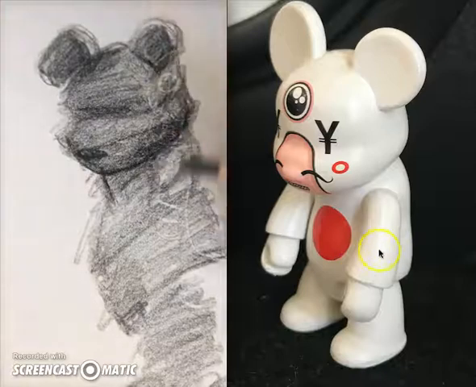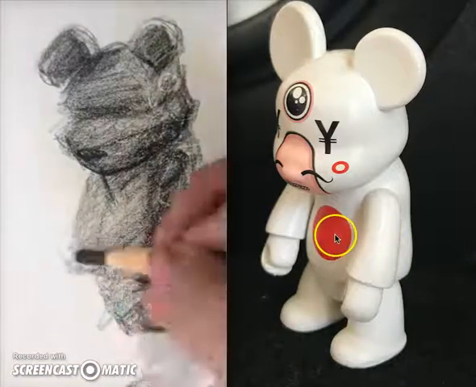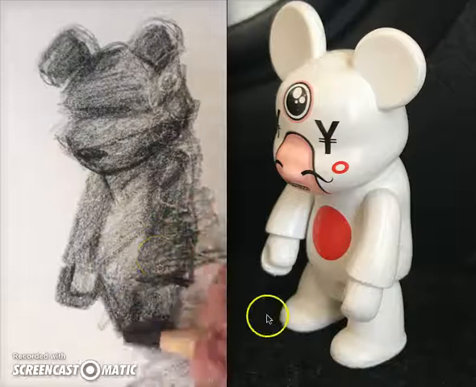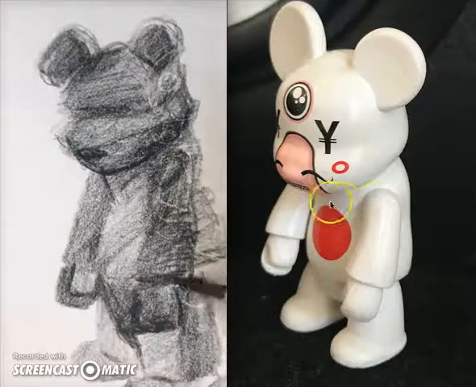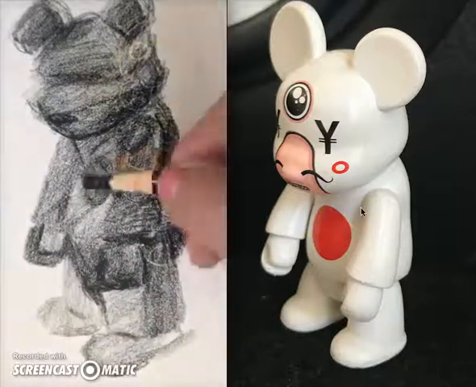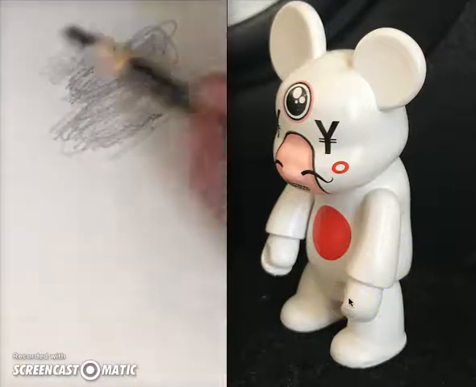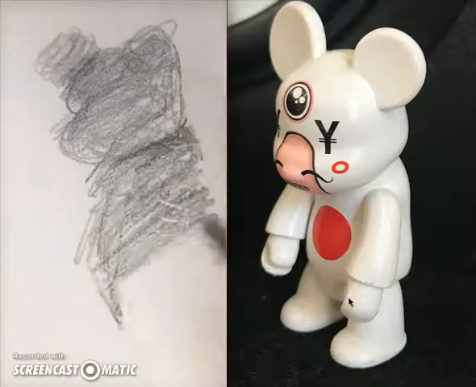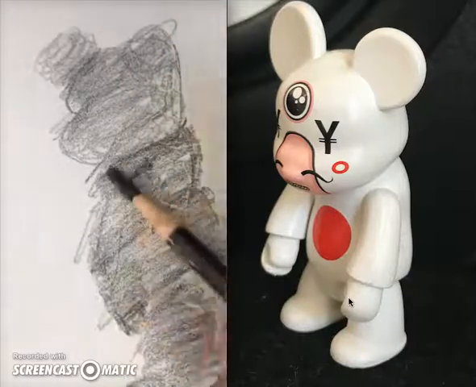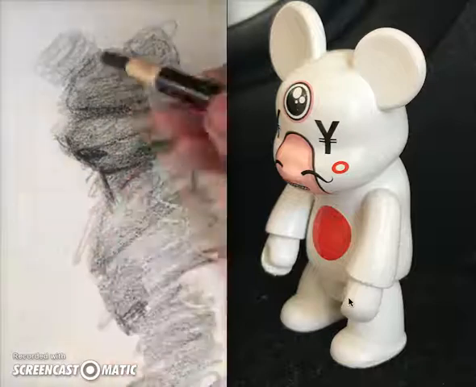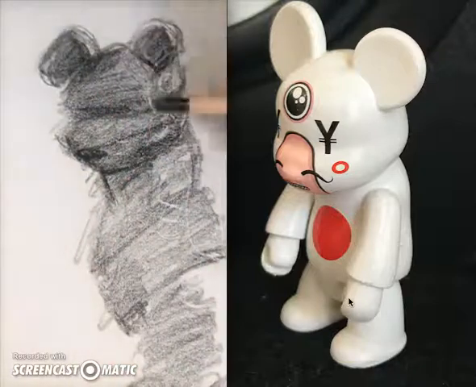So here, the arm is light and the belly is dark, but I do not think that way when I do mass gesture. I think about the belly being lighter and behind, and I put the pressure up on the arm because it's in front. Okay, so sometimes value doesn't represent the value you're looking at, it represents the mass and the weight. Okay.